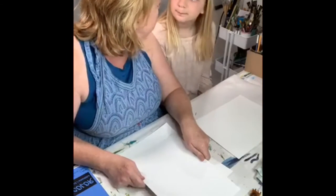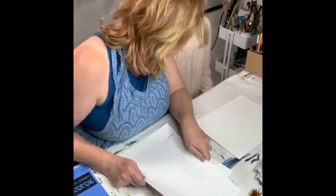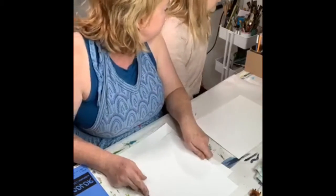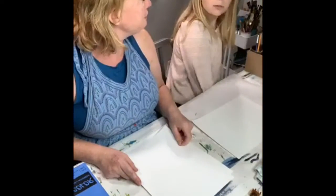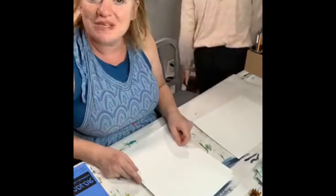Oh, we need scissors. You're gonna need to go out and get some, please. Okay. Two pairs? Yep. This is why we start early.